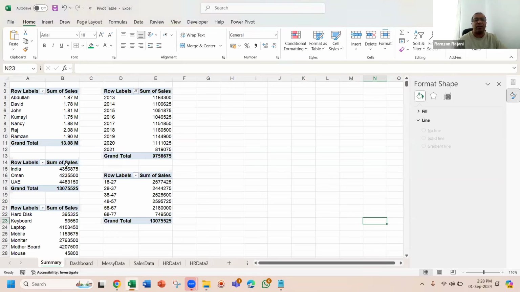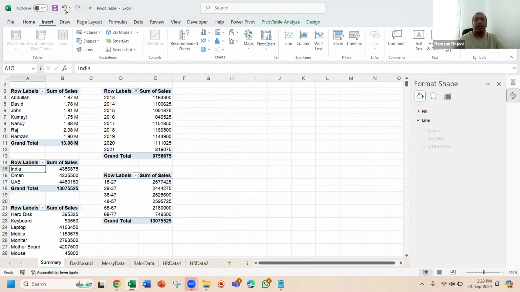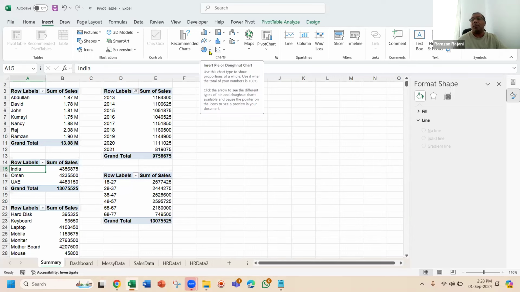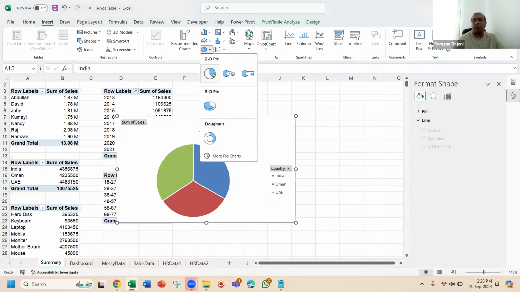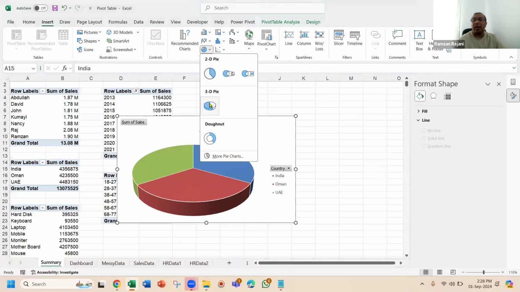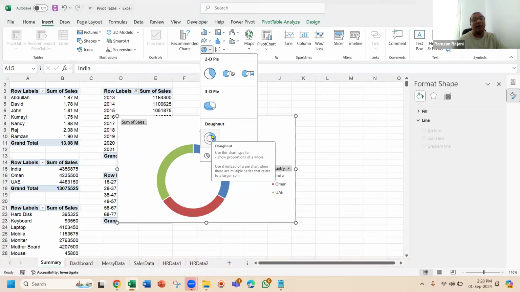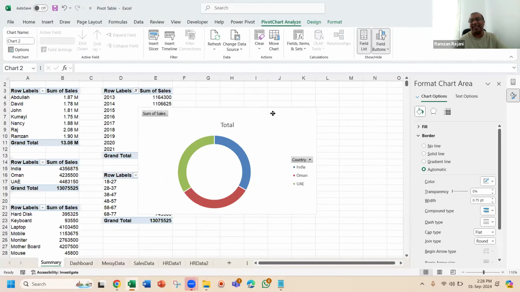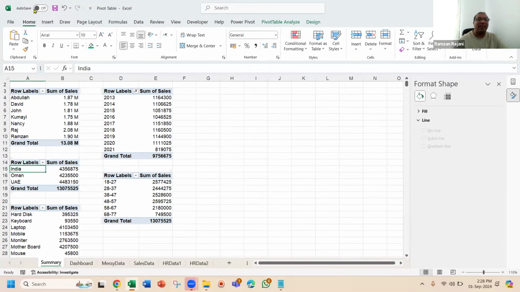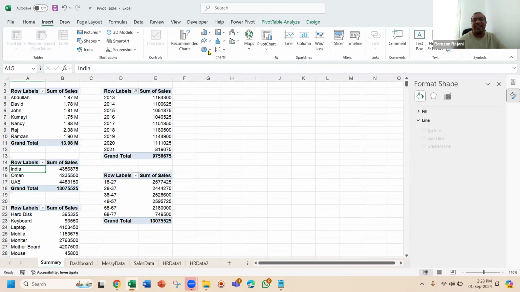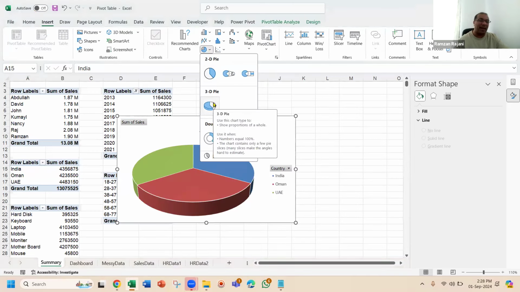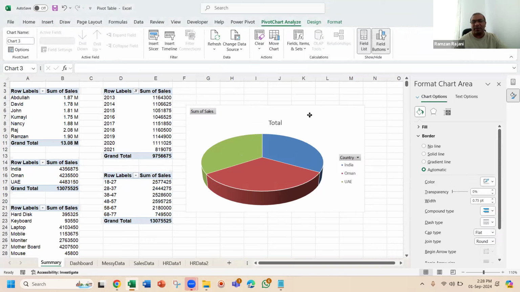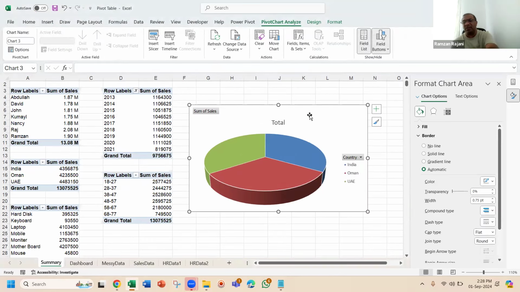I again go to the summary sheet, everybody. I go to the second pivot. We go to insert, and in insert, now I'm adding a pie chart. So you have 2D pie, you have 3D pie, and if you are hungry, it's lunch time, so you can take the donut. If you want, you can take that as well. I'm not hungry. So I go to insert and I will take a 3D pie, a normal one. Got it?